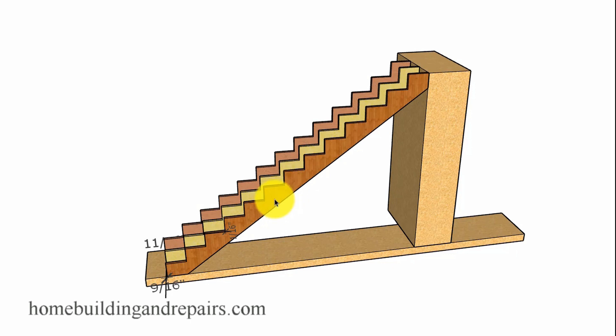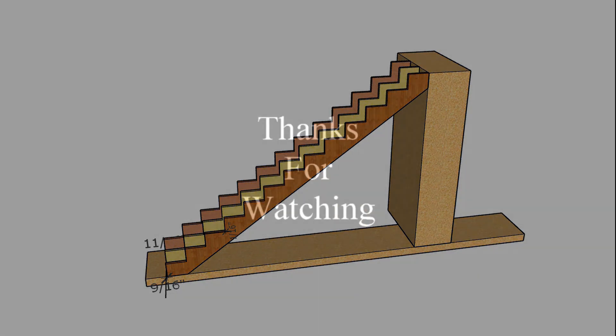That is it for the video. When you're laying your stair stringers out, especially on a longer stairway, this is obviously going to be a bigger problem the longer the stairway is, even though the angle stays the same. If you want your stair treads to be as level as possible, make sure you lay your stair stringers out to within a thirty-second of an inch if that's what it's going to take to create a nice level stair step for the entire stairway.